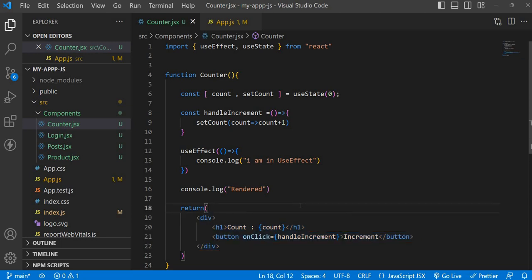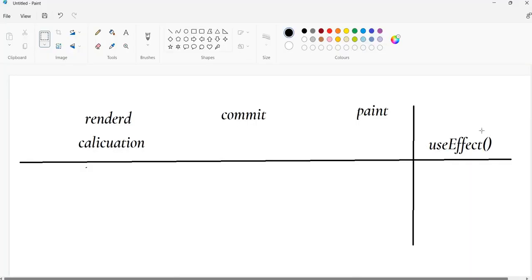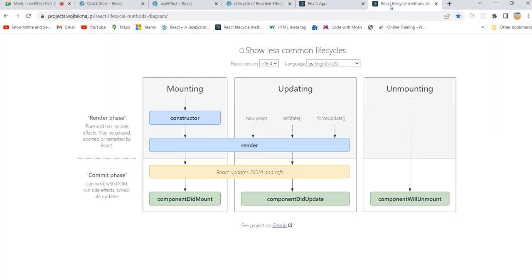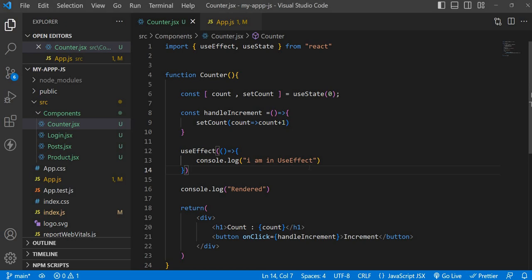I will explain that in detail, some slight difference will be there. So here, just come to the point: useEffect is there, and observe carefully. If you have a basic idea about class-based components, this is componentDidMount. Once React updates the DOM and references, and it is painted properly on the web page, it will provide a hook, an effect, so that you can take some action.